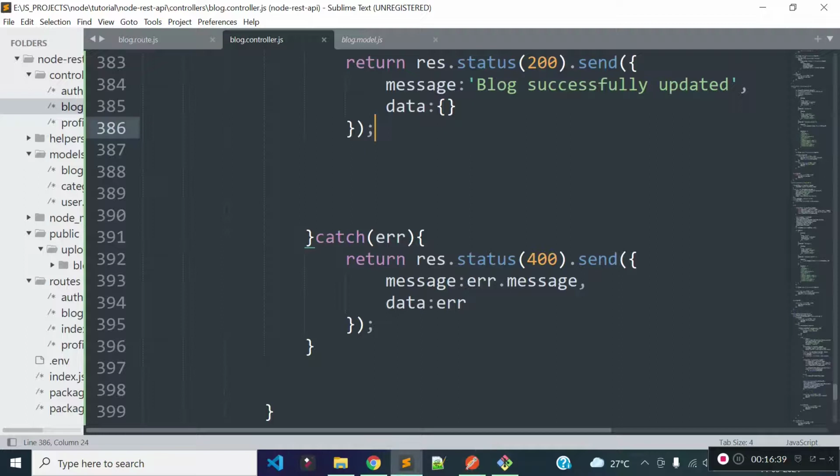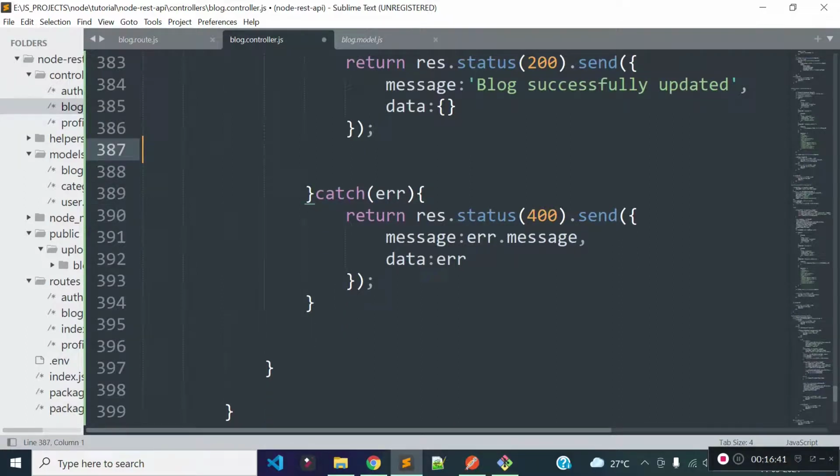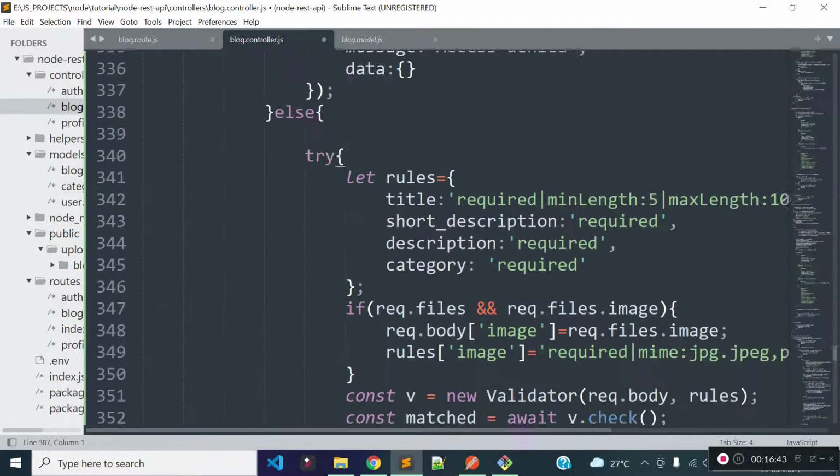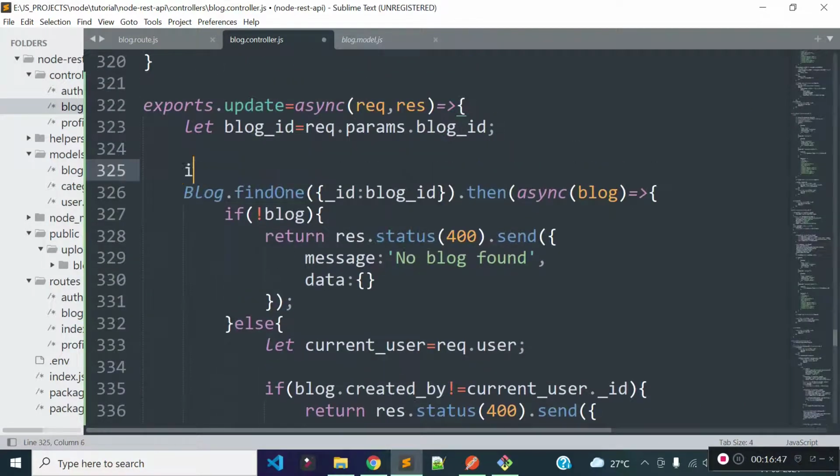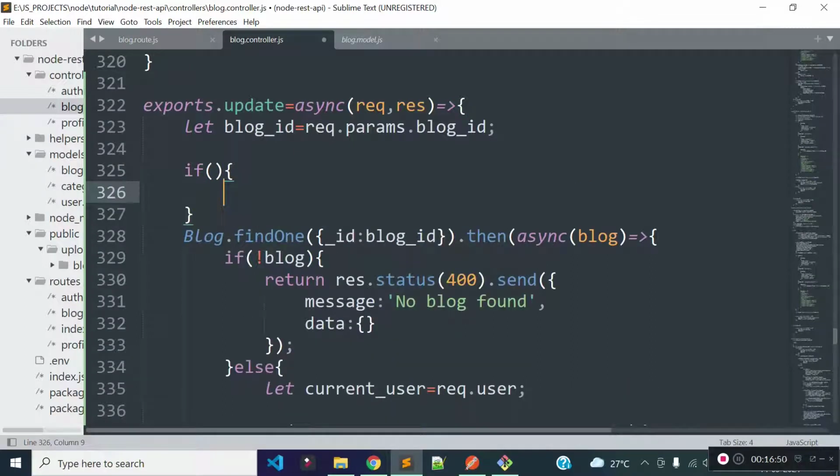So we can also check if the ID is a mongoose ID or not. I can add code here. We can check whether an ID is a mongoose ID with the help of the mongoose Types ObjectId isValid method.